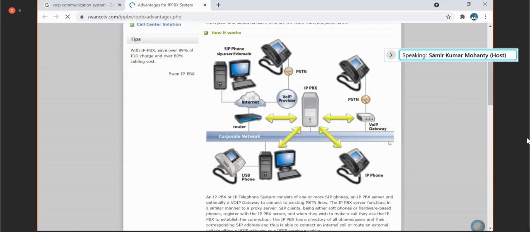So this is your network. Your system has a phone. These are phones. Your system is here, your soft phone is here, and IP phone. You have seen these IP phones in your office, in your college, security guard, police station. IP phones use less price and have multiple functionalities: conference call, video call, audio call, at a very cheap rate.